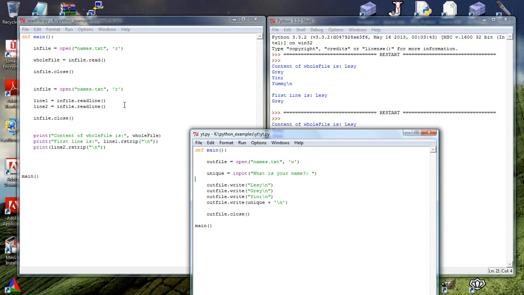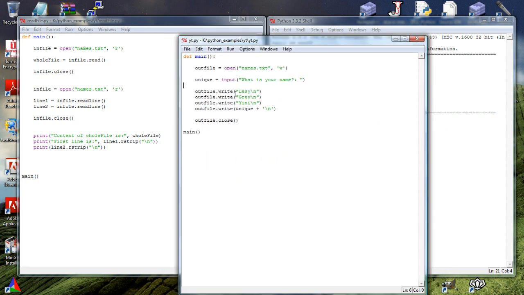So let me do actually one more thing. If we go back to this write method down here, I'm going to get rid of most of this, and I'm going to show you how to write a new file that's not just a .txt. I'm going to write out, in my current folder, source.py. So we're going to create a source file, source.py, in the write mode. It has to be in the write mode because this is a new file. I've got to create it.